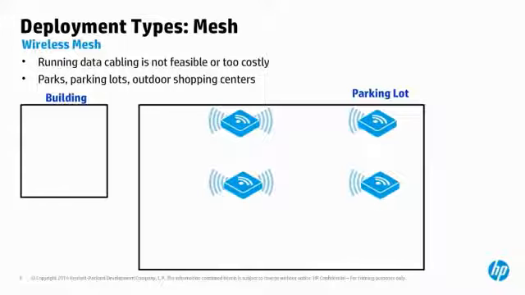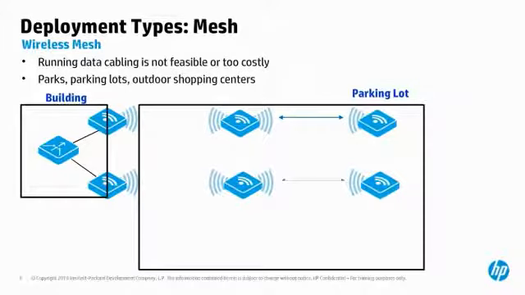In the figure, two APs are mounted in the building and so can be easily connected to the corporate wired infrastructure. Other APs are mounted in the parking area, using the 5 GHz radio as a backhaul connection. This is how they get connected back to corporate resources. The APs will use algorithms to find the best path back to this infrastructure.